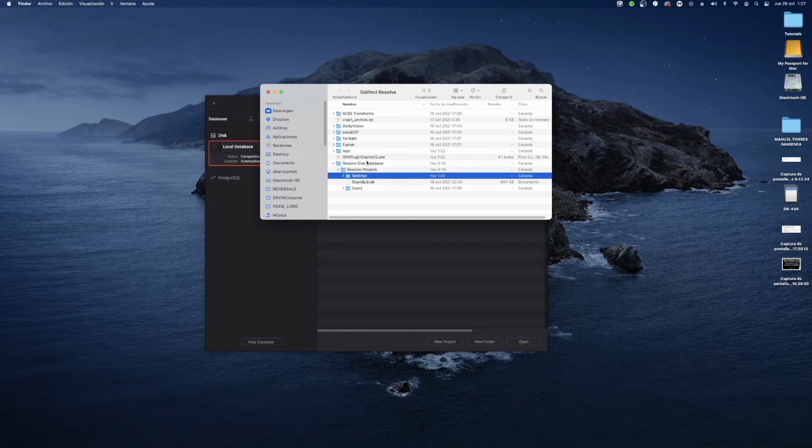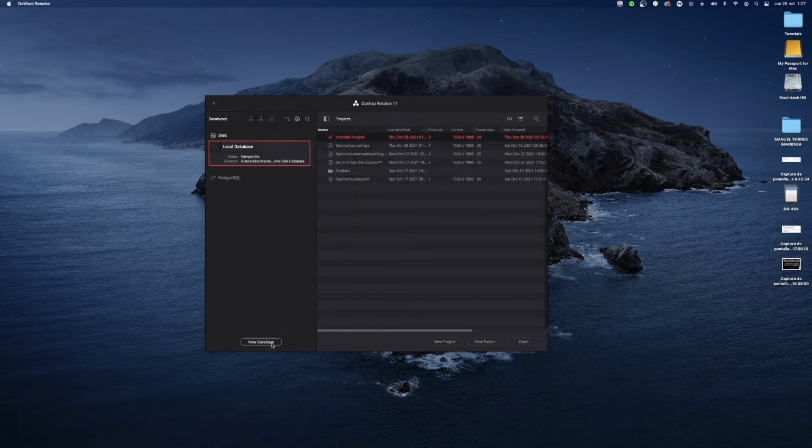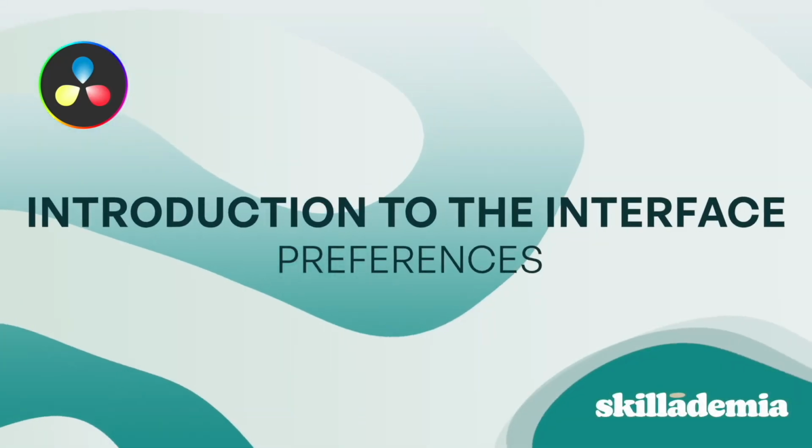So what I would do is copy that, put it in my hard drive, and here new database, locate it, and you create a new database here. Or you can also do this, which is just create the migration, but I would do this.